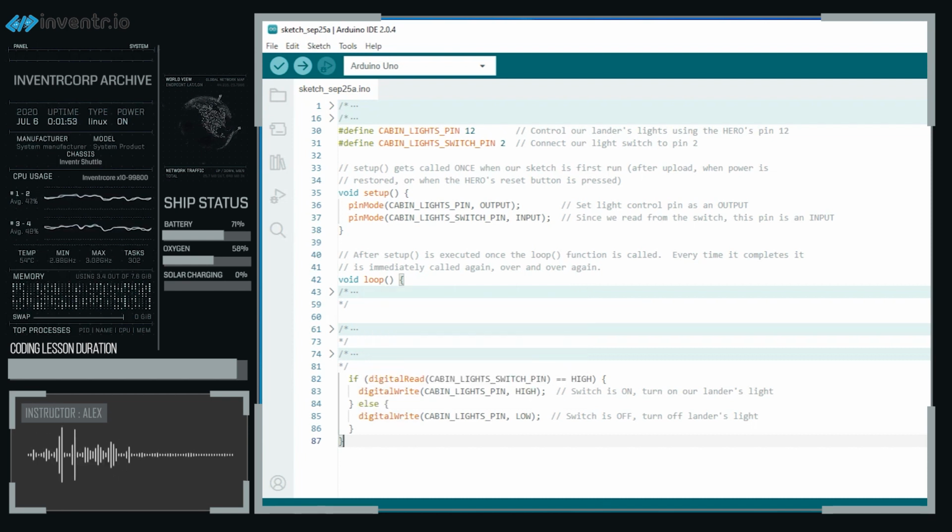So with this, you should have all the code that is needed for day 3. With this new functionality, you should be able to turn on and off the LED on your ship only when you need it, so that you're not wasting any battery in the critical condition that you are currently in. Best of luck, and we'll see you again on day 4.